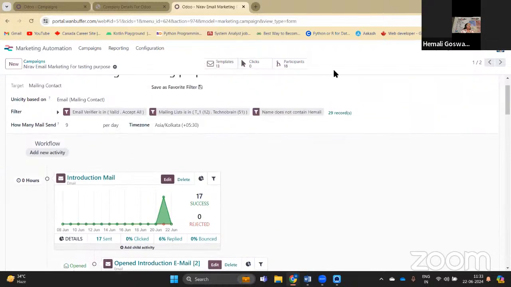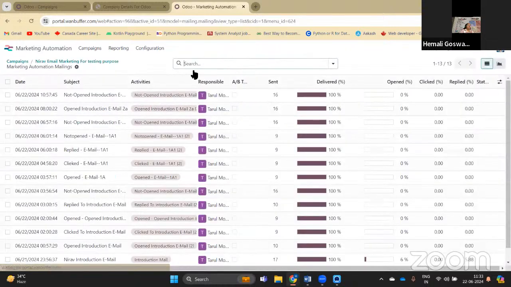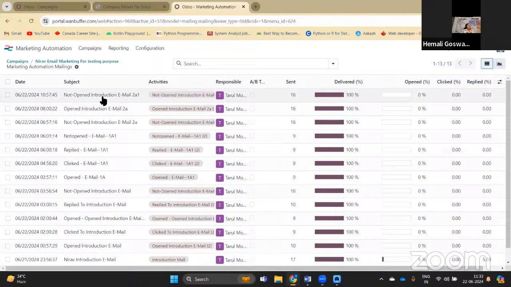Now there are templates for the different stages that we have created. Like if the email is not opened, then what will be the action, or what email will be sent after how much time. Then here we can see the analytics, like whether A/B testing is implemented or not, how many emails are sent, how many have been successfully delivered, how many of the recipients have opened or clicked that particular email, how many have replied. Here we can also add other fields if we want to see them in the table.